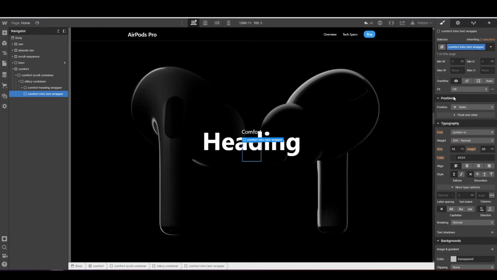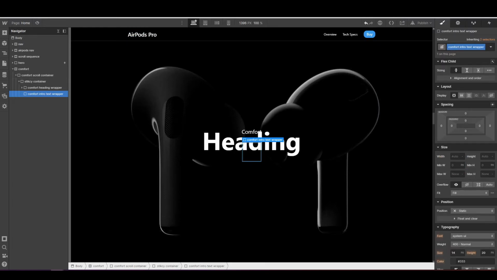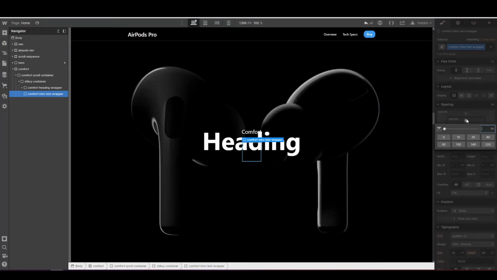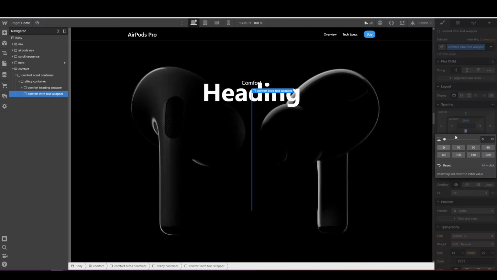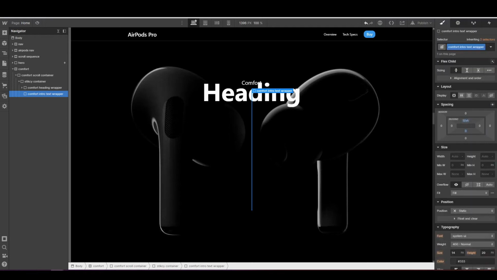And for that one, because it's down here, we give a padding top of 50 viewport height, and width of 100.